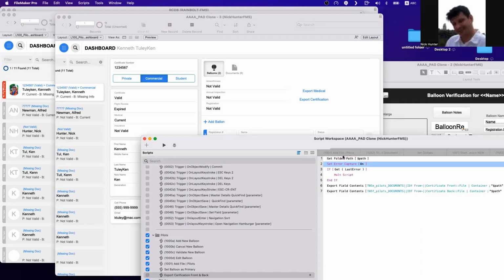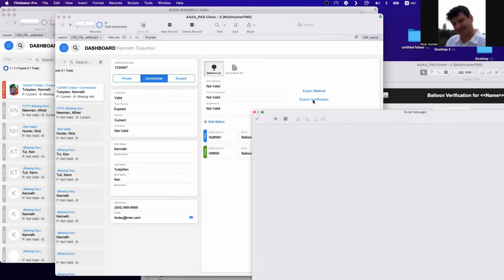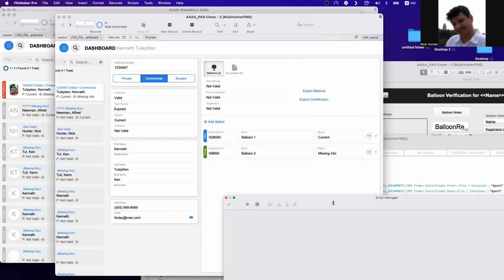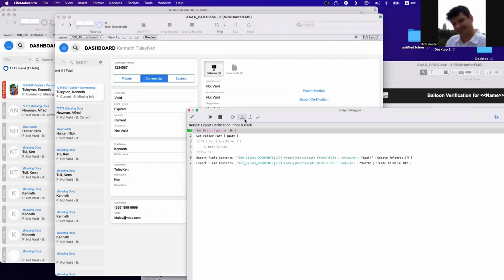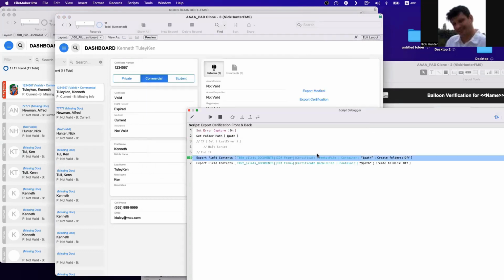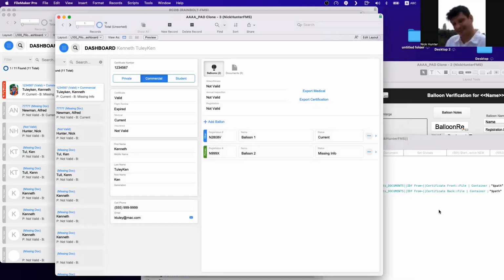So let's say I don't have this. If I debug this, I go there. Oh, I didn't save it. So I go there, I get the path, I cancel it, and now I don't have a path. So this won't work. It continues.